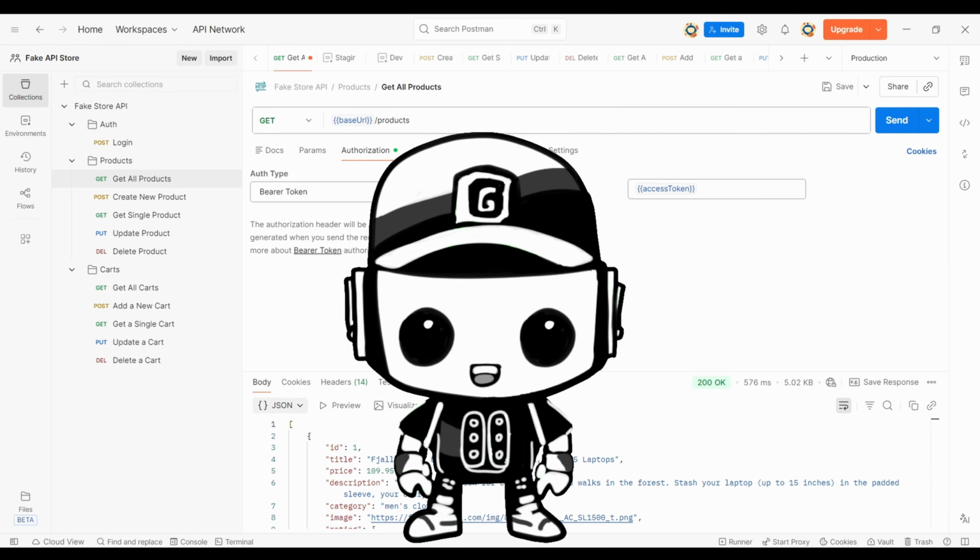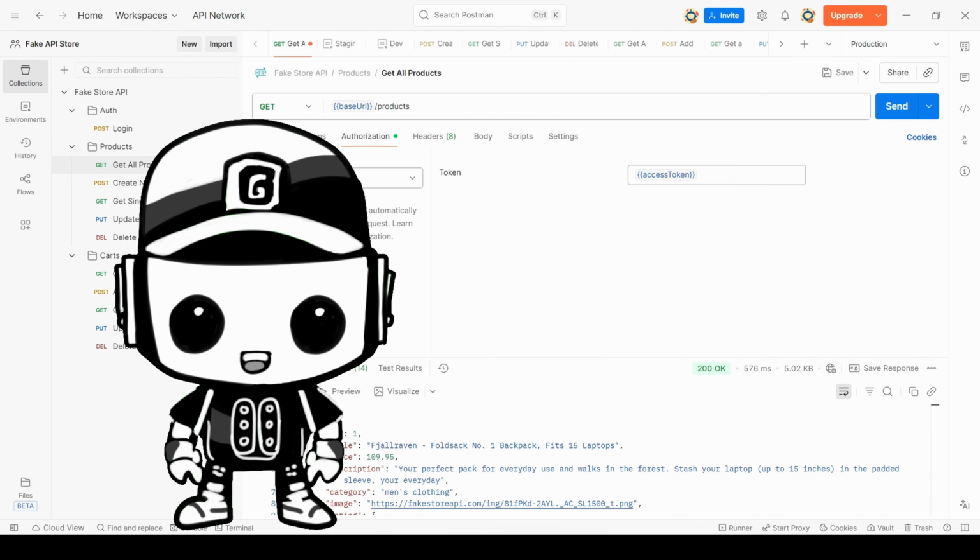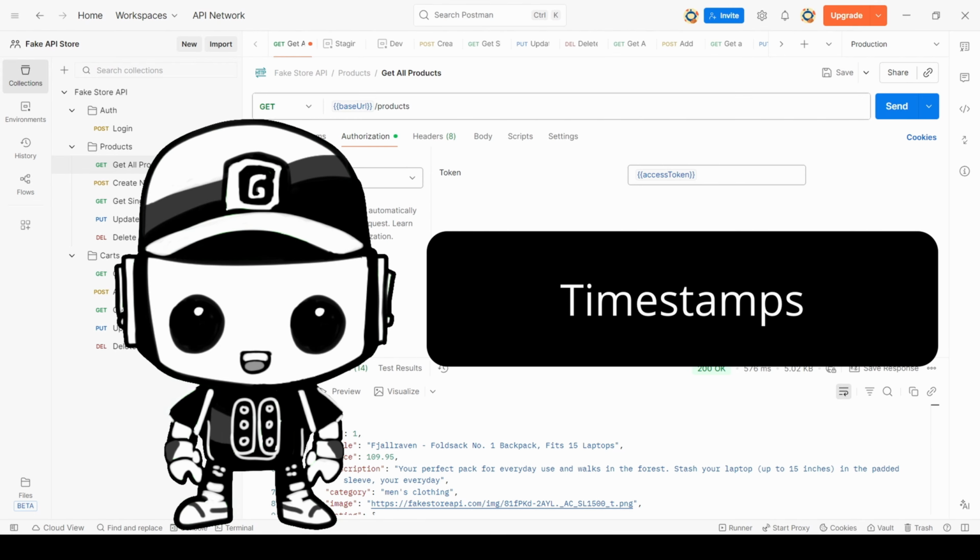Next up, I want to show you pre-request scripts. These run before the request is sent, and they are where you set things up dynamically. 4 common use cases for this are 1. Generating a timestamp. Some APIs require a timestamp in the request signature or body. 2. Generating random test data. Instead of hard coding the same email address every run, you generate a fresh one.